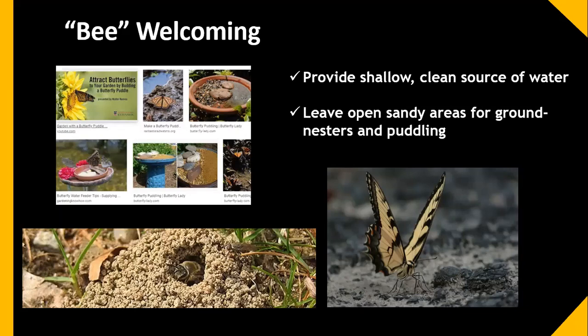But also, like the picture on the bottom left of this miner bee, there are a lot of solitary bees that live in the ground. You don't have to worry about a big scary hornet's nest you're going to fall in. That's not what I'm talking about. These are like the miner bees here. They live alone in that little bitty hole, and they're not hurting anybody. But they need that bare ground in order to nest in. So if you have flowers, you give them the food. If you leave bare soil or a puddling station like you see there, you give them some water, and the bare ground also will provide them a place to live.